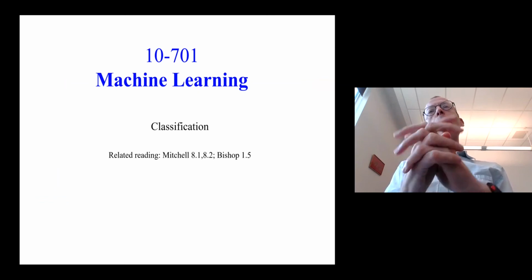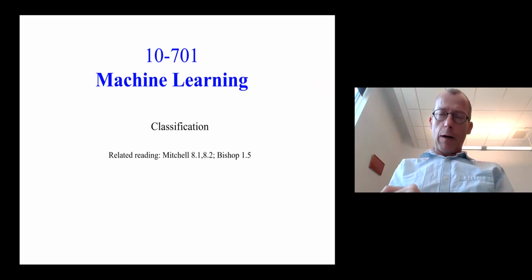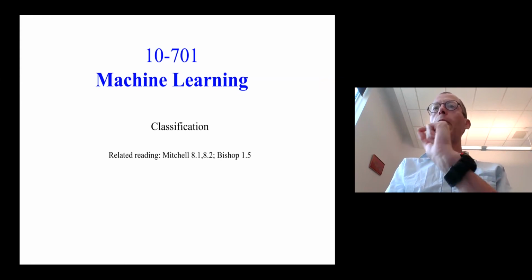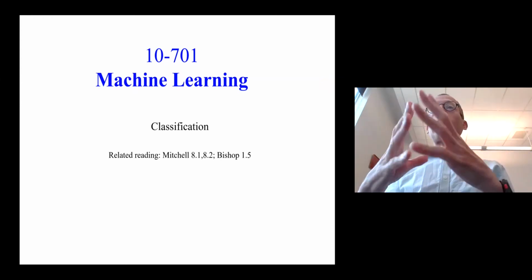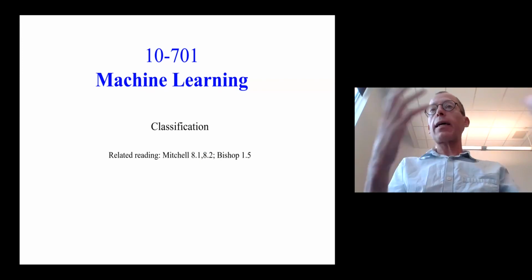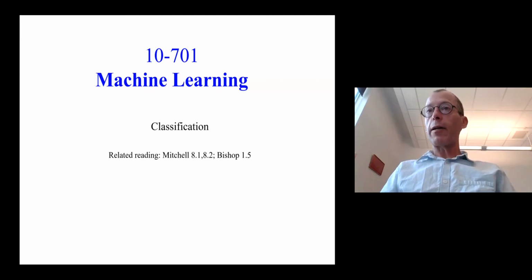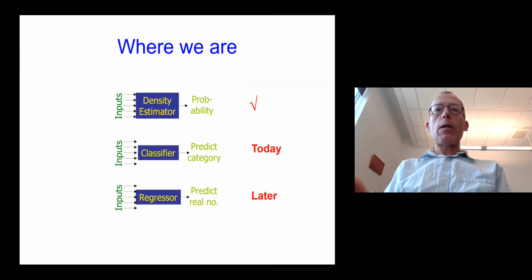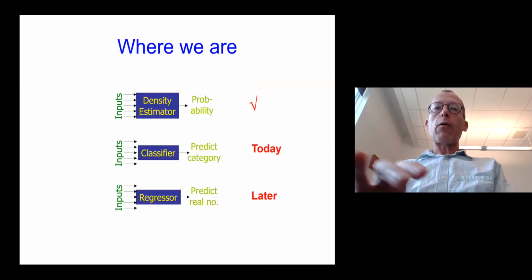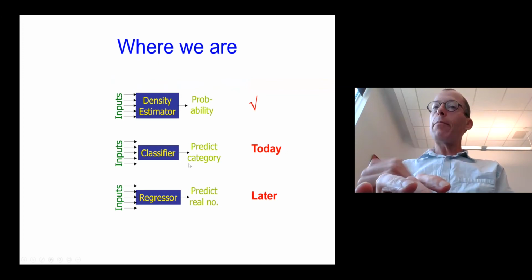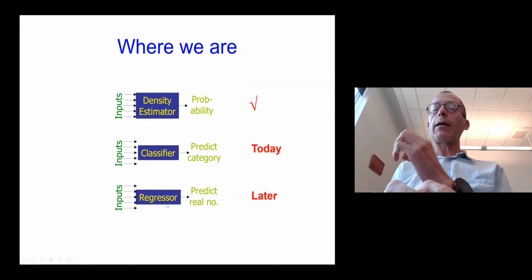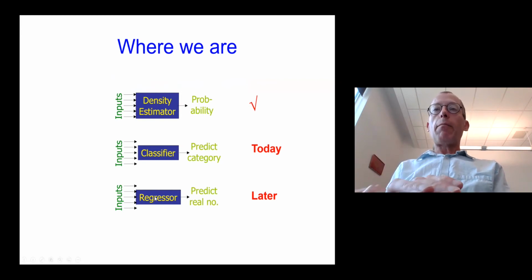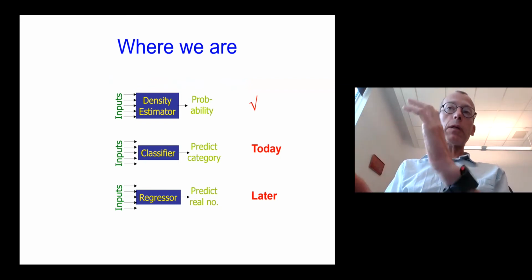Classification basically means that we have a discrete set of potential outcomes, and we want to assign each sample to one of these outcomes. For example, if we want to classify cats and dogs, we want to say this image is a cat and this image is a dog, or maybe this image is a car, and so forth. We did density estimation, and today we are going to predict the category or a label. There is another thing called regression, which is also supervised. We'll discuss what supervised means in a second, but regression gives us a real-valued output. We are not going to talk about it today. We'll get to it in a few lectures.